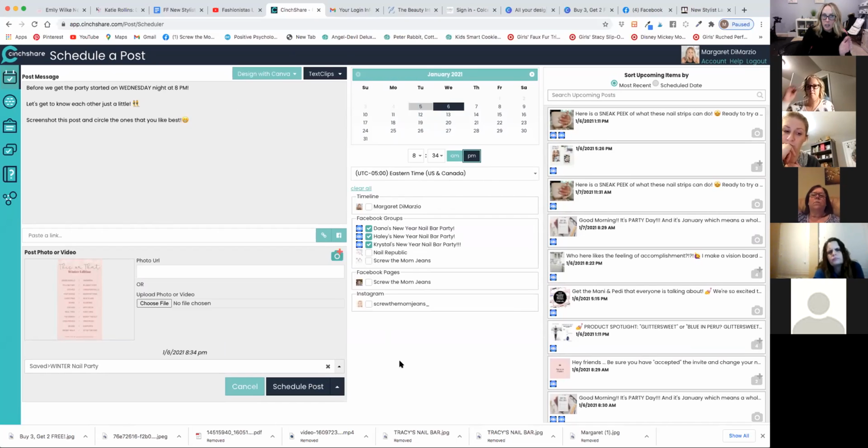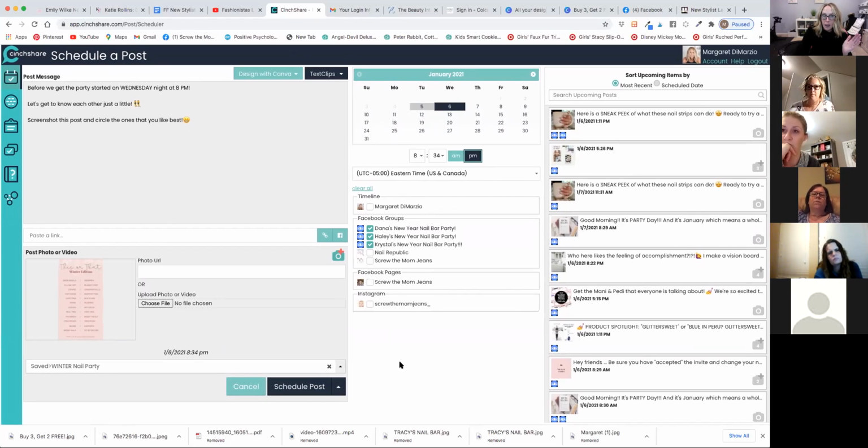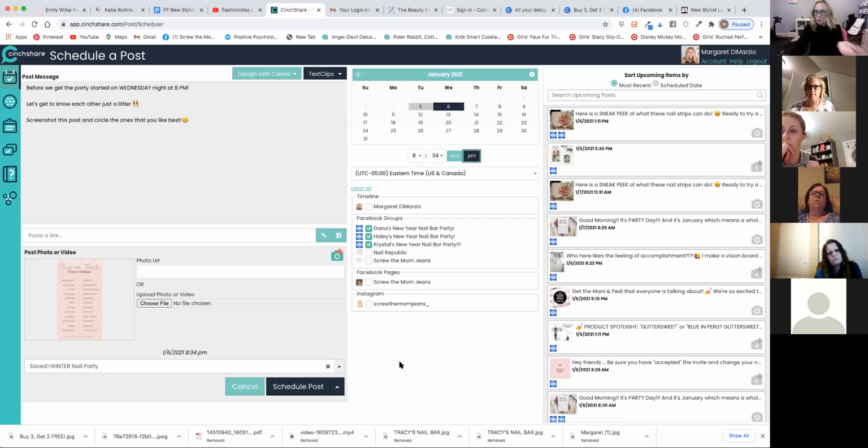SyncShare has been a mind-blowing experience because I easily just posted to all 3 parties at once. You know what I mean? And I scheduled it. Right. So if you have SyncShare and you want to do multiple parties, that's why I said I like doing the parties on the same day, because I'm just posting it in three parties. Same stuff, 3 parties.